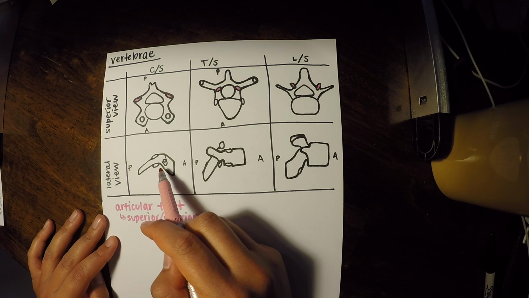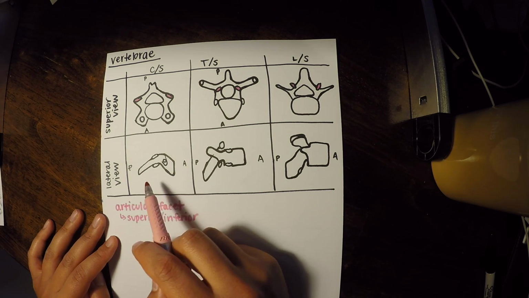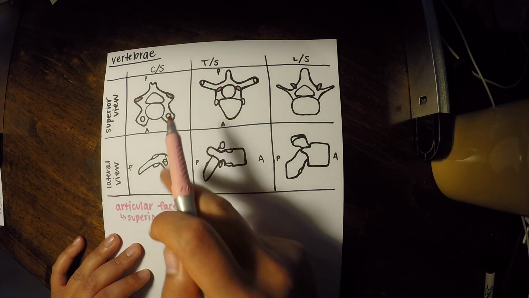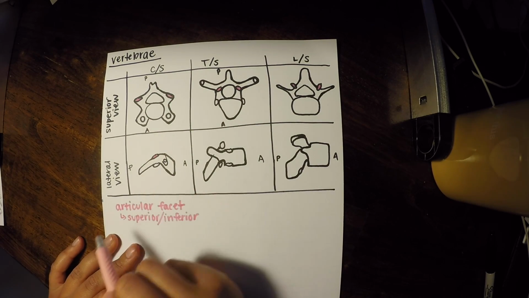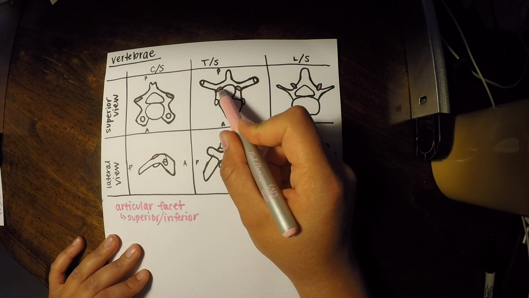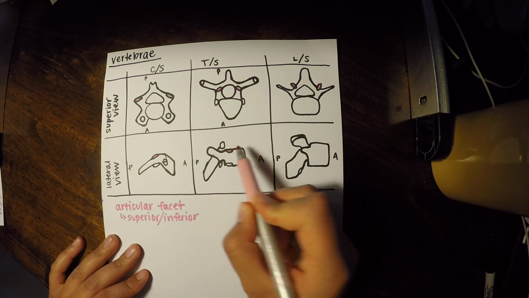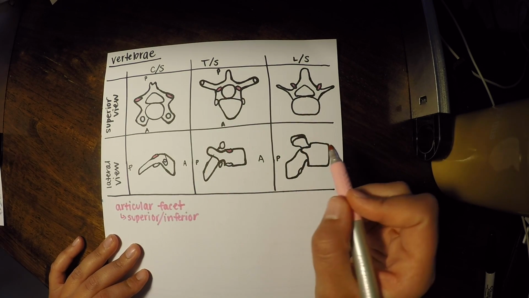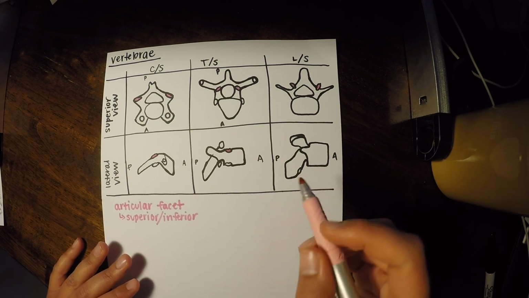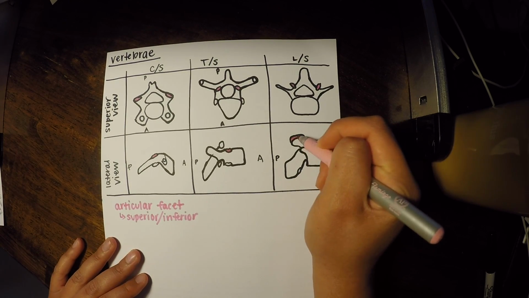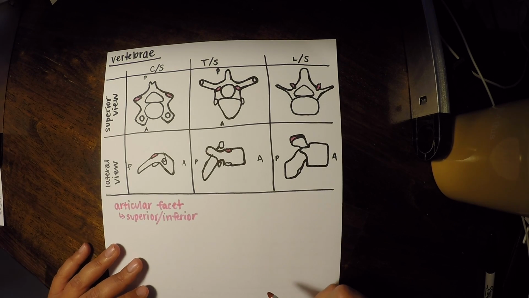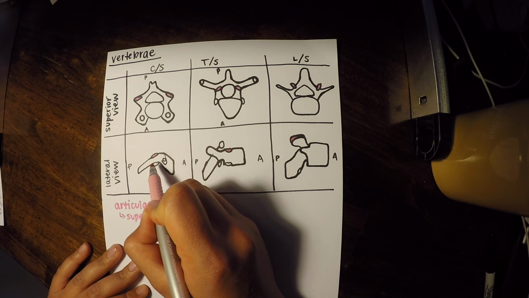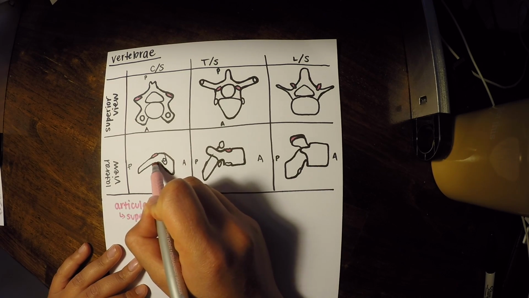Now, for these ones down here, when we're looking at the lateral view, we can see those same superior facets. That superior facet is right here. That superior facet is right here. And the superior facet is actually on the inside of these little parts right there. So the lumbar spine is the only one that looks a little bit different. And then we also have inferior facets. So we have one here.